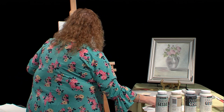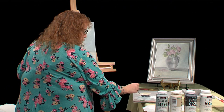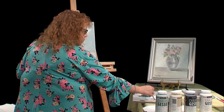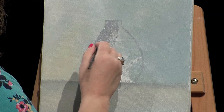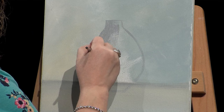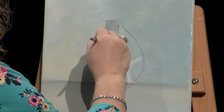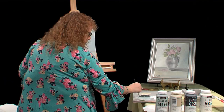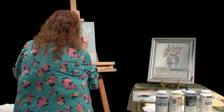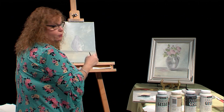I'm going to go to a number ten flat brush. I want to make a pale gray by mixing some white with a little gray and start painting the vase in. After I get some color on I can see where I need to straighten it out. I'm just going a little slower. The way we make it look three-dimensional is by changing the color dark to light. If I have a part I don't like, I'll just paint a flower right over it.